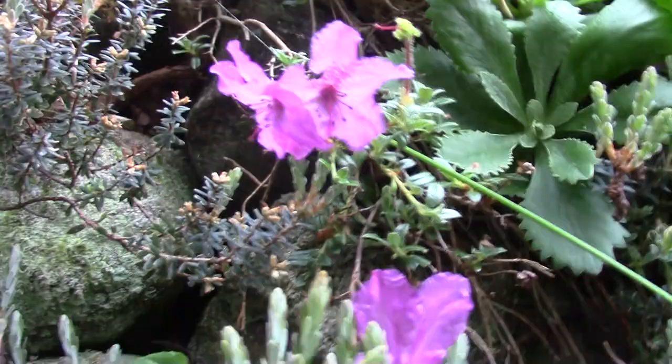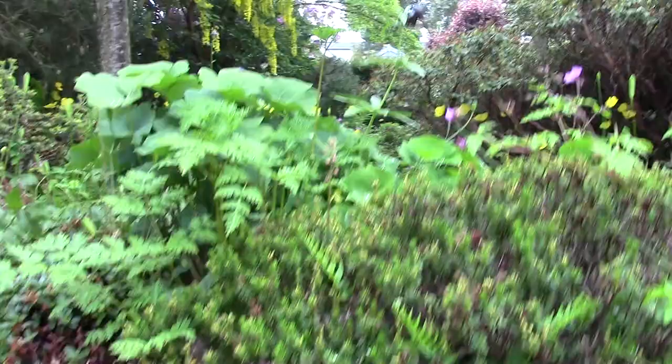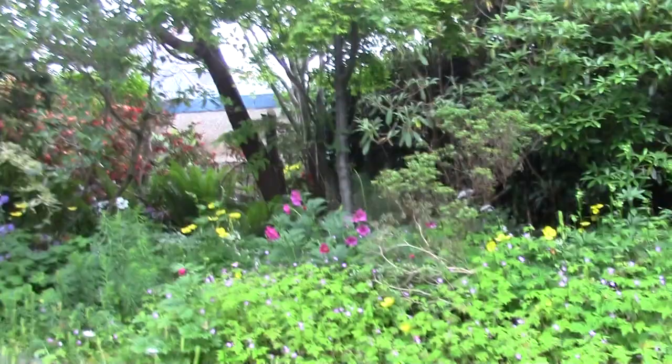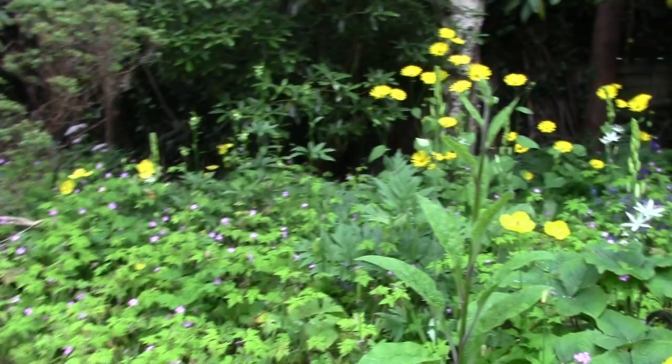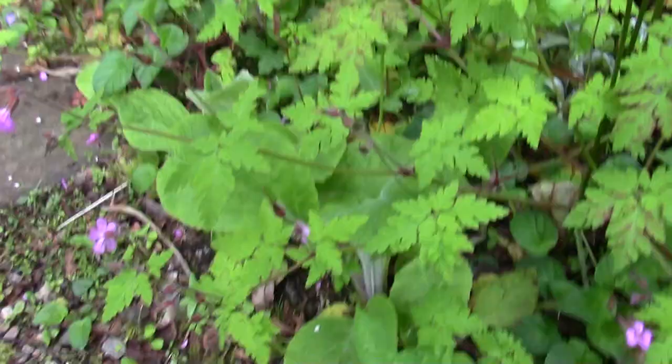So we've got everything from tiny rhododendrons - a saluenense or riparoides rock, as I think we used to call this - creeping down there. Coming round to the top bed, you can see how important to this landscape is what makes it natural. One of the key plants in recent years has become Geranium robertianum - this tiny geranium that seeds around with lovely soft foliage. It just covers the ground and gives you a foil for the bigger plants to come through. You can see Camassias, and more Eraciums in there.